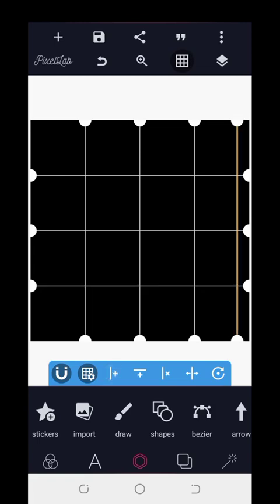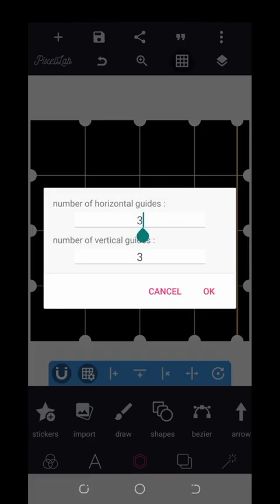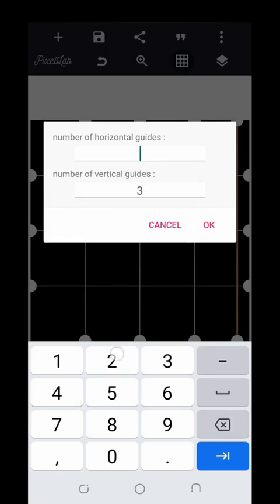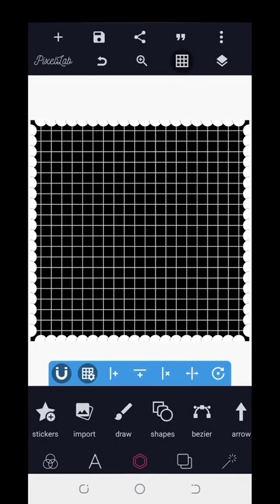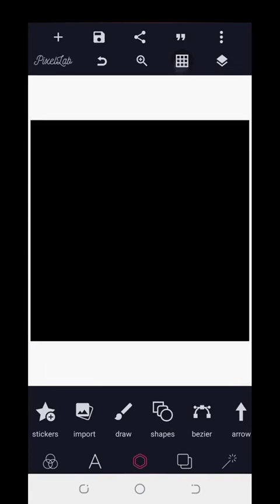Instead of adding lines one by one, you can easily tap on this thing you are seeing right here. Then when you tap on it, maybe you make use of, let's say we want to use 30, let's say we want to use 20 lines or 30, whatever number, and I want to use 20. You can see that number of horizontal is 20, number of vertical is also 20. I will just click on OK, and automatically you can see that we are having a lot of grid lines right here.